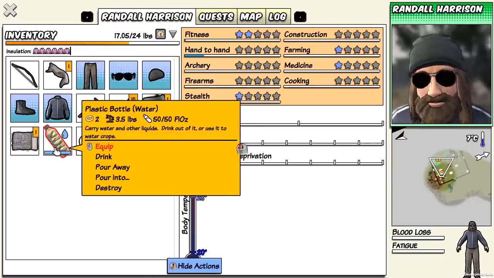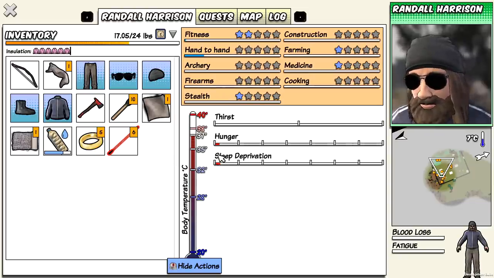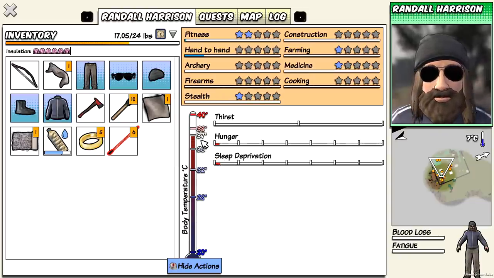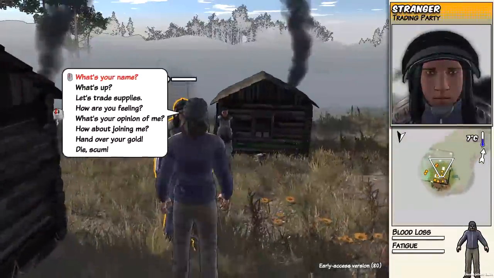How do I tell how hungry I am? Oh, there we go. We've got hunger and thirst. Okay, so I'll drink some water. That'll get rid of the thirst right there. Sleep deprivation, too, that we've got to worry about. We also have our body temperature. So we're right at the sweet spot right now. The top end of the sweet spot, but still the sweet spot.